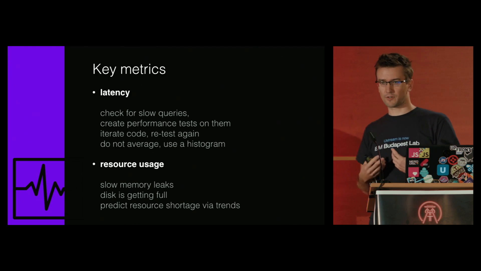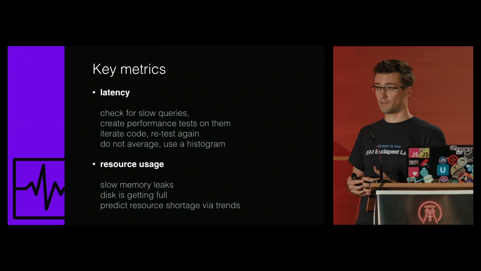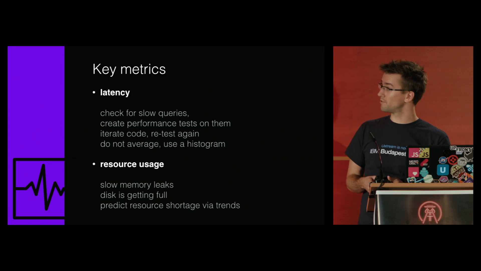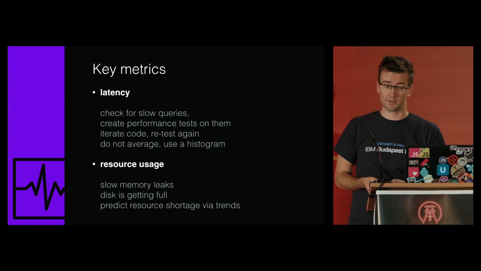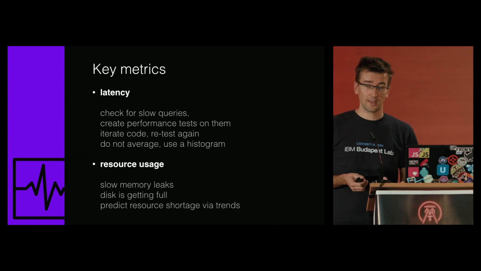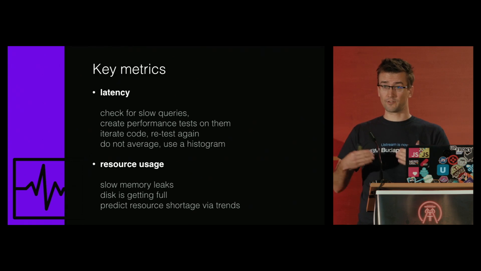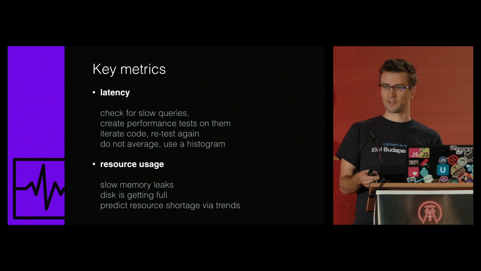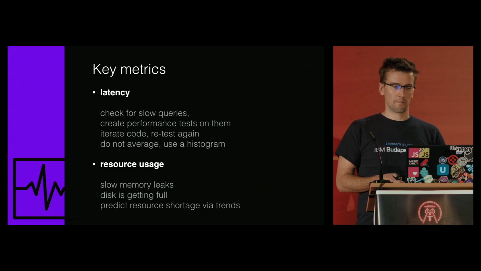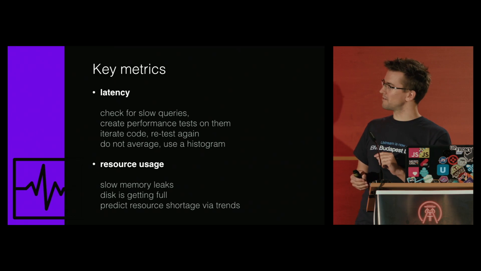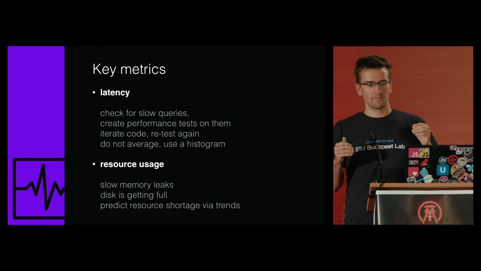Some important metrics to collect as early as possible: latency, which is the time needed to serve your requests — the time needed to actually work with them and send a response. You have to find slow queries, find out when and why they happen, then create performance tests on these queries. When you have a test, you can iterate your code, retest again, and check if they are getting any better. If you do this, you can really improve your app's performance in the long run. For latency and some other metrics, it's important that you do not average the data — use a histogram.